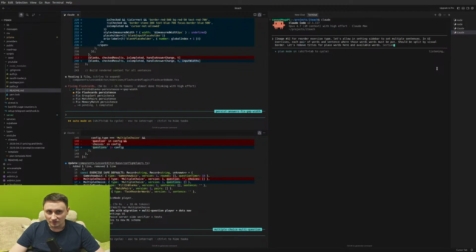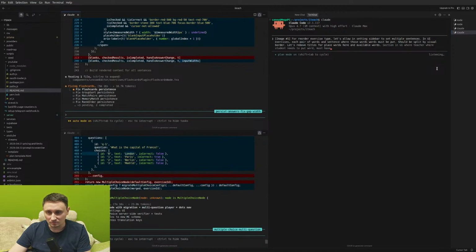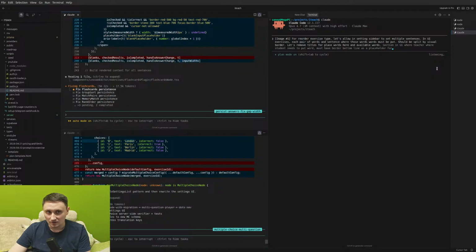Section in UI where a student needs to put words. Must have a border bottom line as a placeholder for each word.